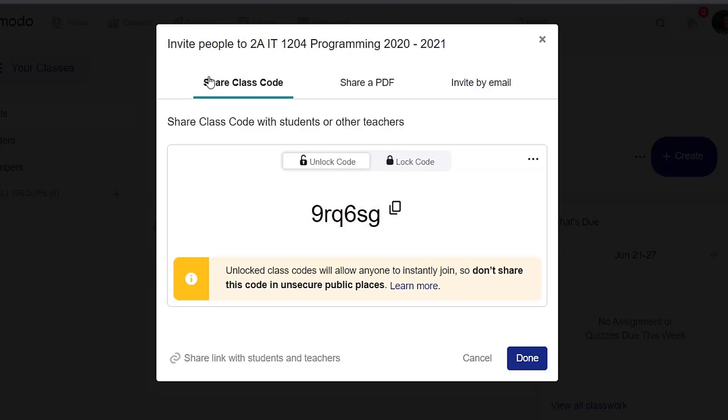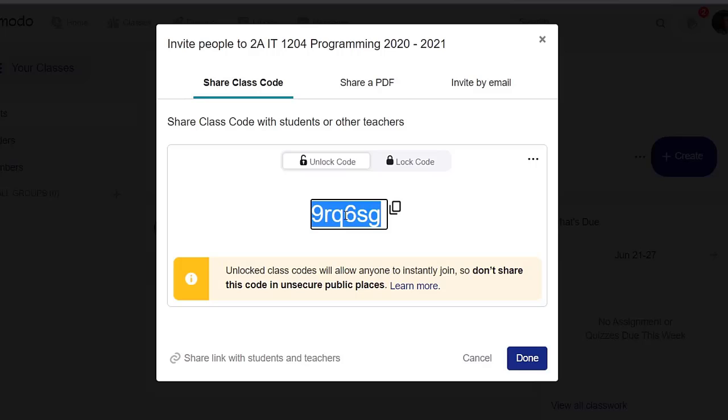We have 2 types of class codes: unlock code and lock code. I'm also going to explain the difference between these 2 codes. An unlock class code will allow anyone to instantly join our class. What does it mean? It means that once you share this type of code to your students, they will automatically be added to your class.